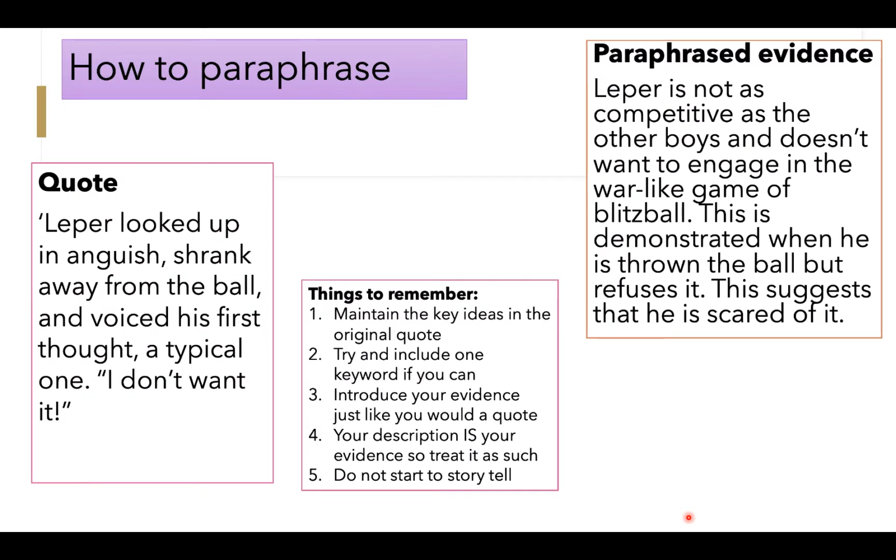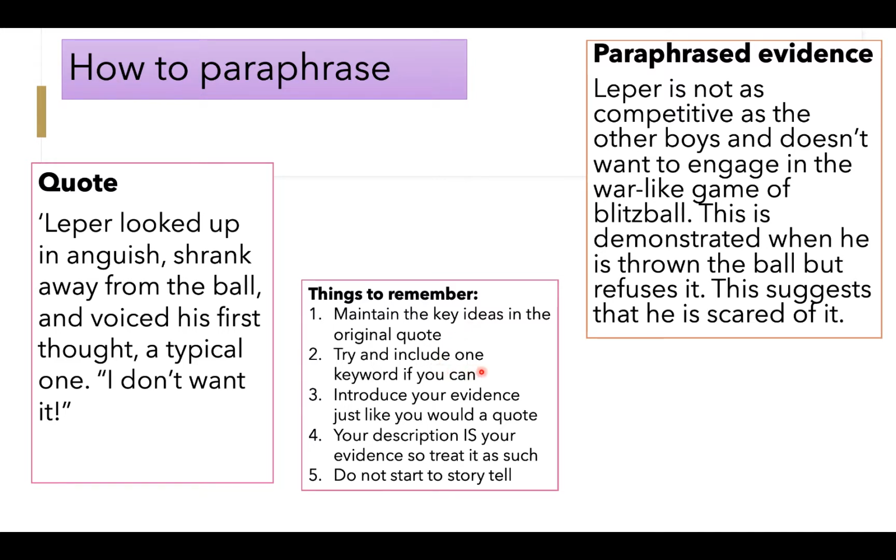Okay, now just a note on how to paraphrase. When you're paraphrasing, what you're trying to remember is that you've got to maintain the key ideas from the original quote. Now, obviously, you're not going to have the quotations, but you're going to have some element of it in your mind. You're going to have some overview of what was said in the novel, and you don't want to change the base meaning of that.